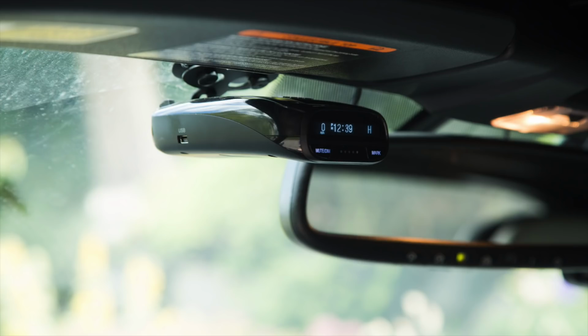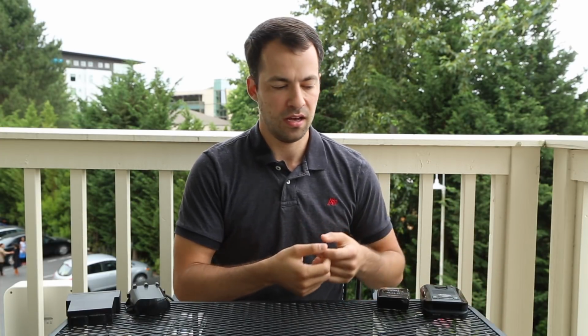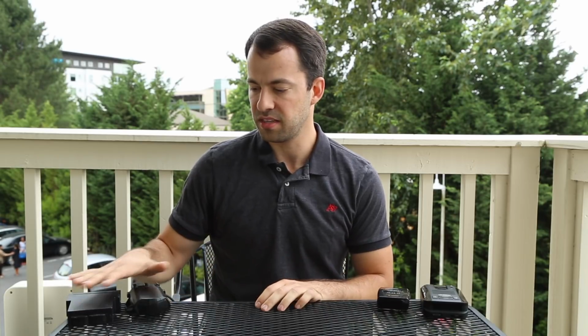With something like this, you're always going to have a box hanging on your windshield. Not a big deal for a lot of people. Some people are concerned about it being visible to thieves or to law enforcement, and they don't necessarily want something hanging on the windshield, so they maybe take it down when they get out of the car, put it back in when they get back in the car. Something like this, there's nothing visible to any thieves, and you don't have to worry about taking your detector down if maybe you're parked in a sketchy area or something, you know? So this is going to give you a lot more stealthy install.